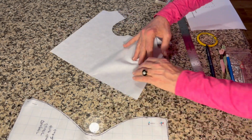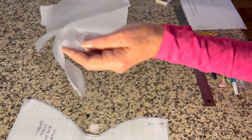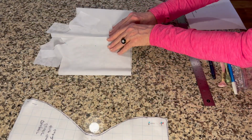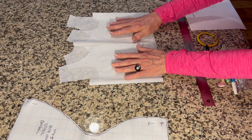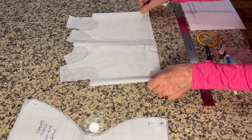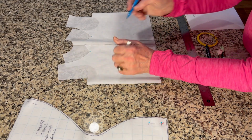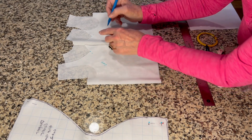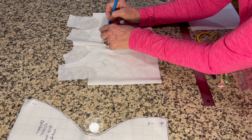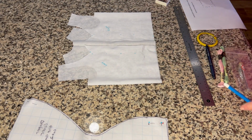Okay, now on this diaper cover, I'm going to open it up like this and then bring the centers in, because I have to be careful to create mirror image front and back. So using my fabric marking pen, on the side that's to the left, I'm going to go ahead and write the word left. And then I'll go ahead and write the word right. Okay, that's just to help keep me organized.